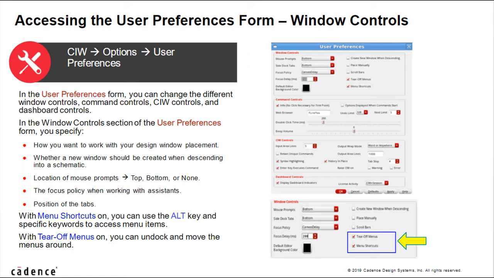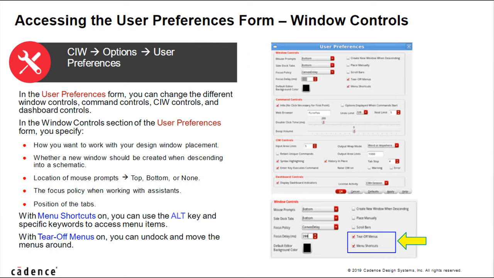The User Preferences form, like most of the other forms, is made up of different sections. Each section focuses on a set of options that you can control. Here we look at the Window Control section. In the Window Control section of this form, you can specify how you want to work with your design window placement, whether a new window should be created when descending into a schematic.